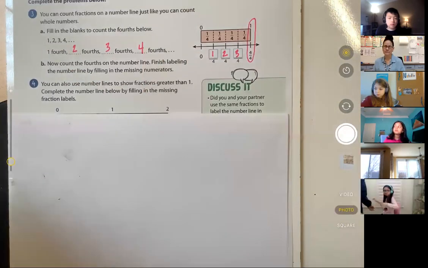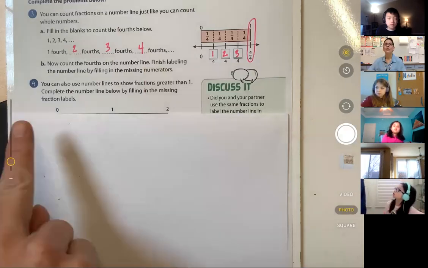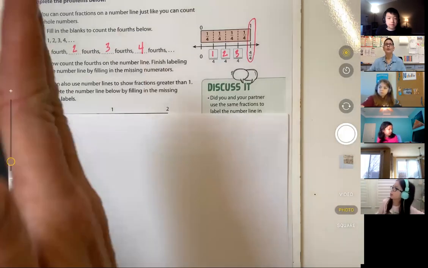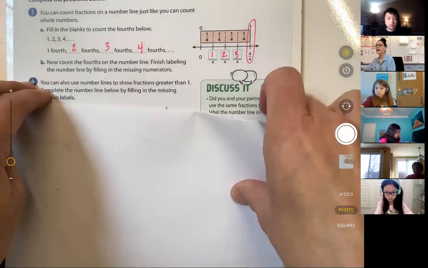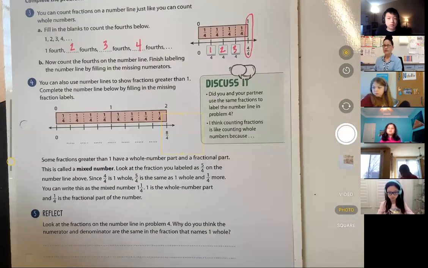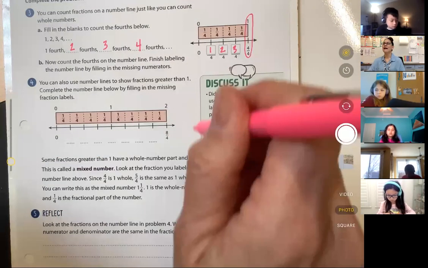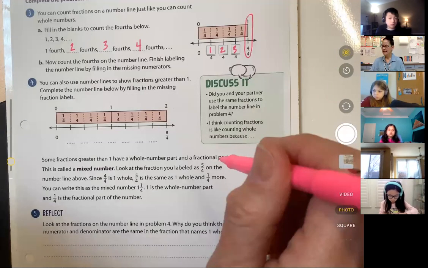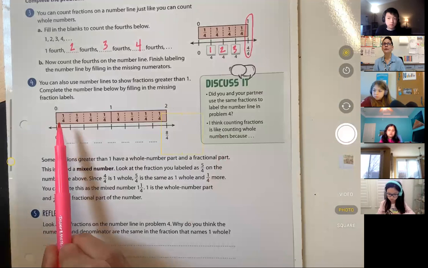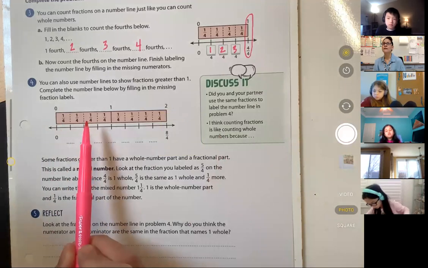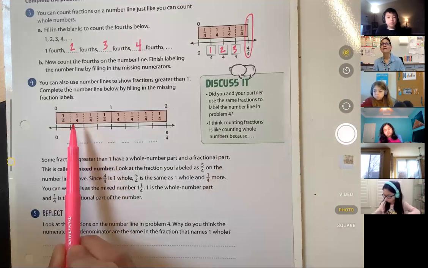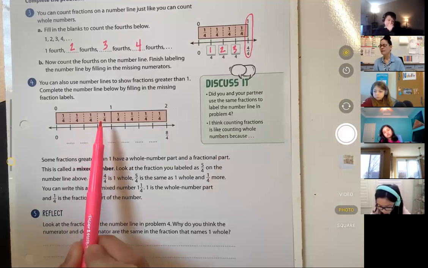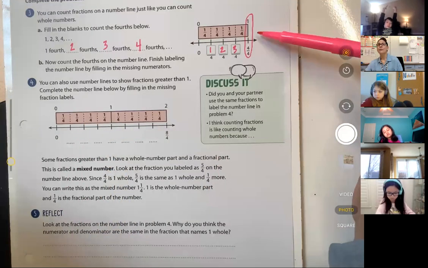But what if we take those whole numbers and we cut them up? This is what we're about in 3rd grade, friends. We're going to take this whole number situation and we're going to cut it up. All right, so here we go. So our pen is going to be like the knife right now when we do the cutting. Take a look here at the fractional components below the whole numbers. I want you to take a close look at this. Here's a fourth, here's a fourth, here's a fourth, here's a fourth. The same exact thing we did here.